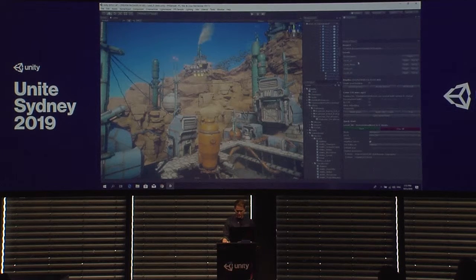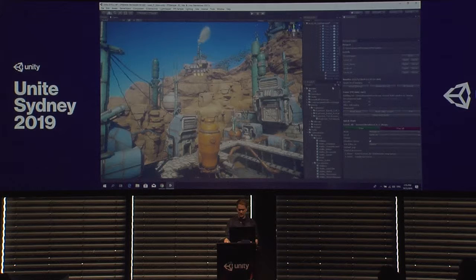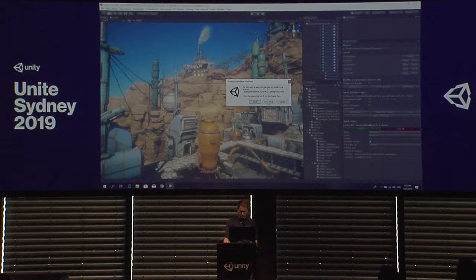But the one thing I want to show is this level selector. Obviously levels are built up of lots of different scenes and things, and a lot of you have probably made something similar to this. So if I hit open level 00, nah.